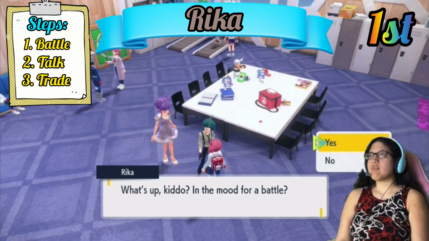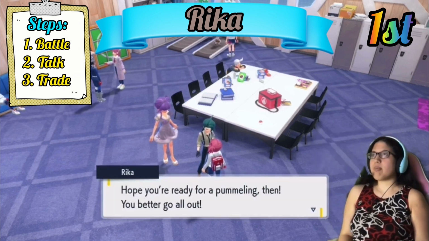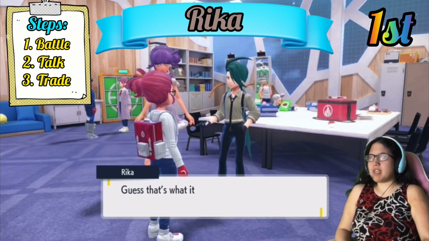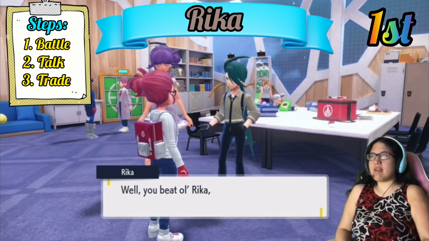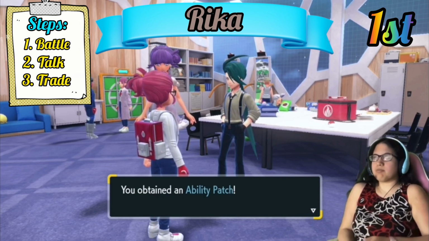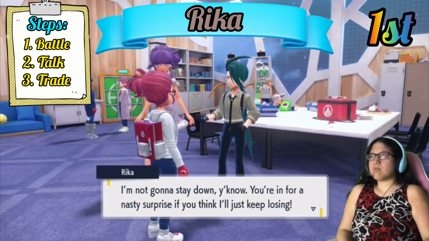What's up, kiddo? In the mood for a battle? Sure am. Hope you're ready for a pummeling then. You better go all out. How'd you manage to get even better at battling than before? No way I can beat you. Guess that's what it takes to catch the boss's attention like you have, eh? Well, you beat Rika, which means you deserve something special. An ability patch. Alright. I'm not gonna stay down, you know. You're in for a nasty surprise if you think I'll just keep losing.